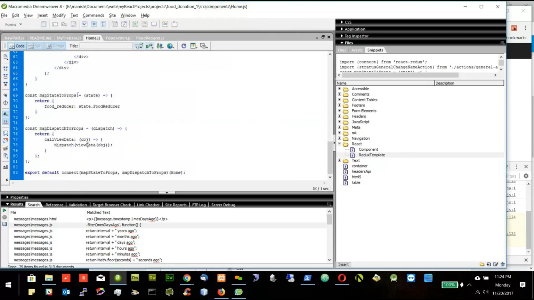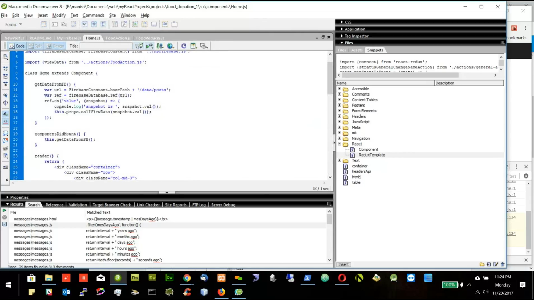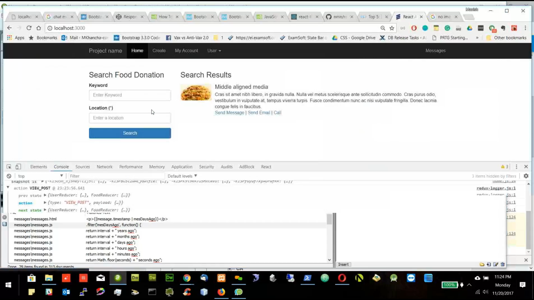Think about when a new record is added. Whenever a new record is added, because we put something here as on, it will automatically come here and trigger our action again, and we don't have to refresh the page because of this on. We can also put once. Then whenever new data comes, it will not refresh the data because it only loads once. But if we put on, whenever new data comes, it will automatically call this one and update the data on the page.